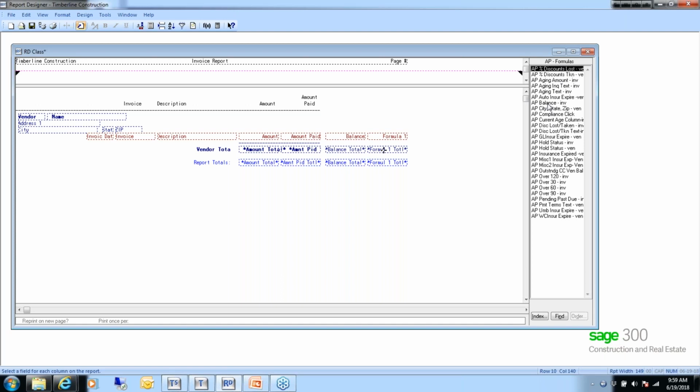I could have pulled that in instead of doing a custom report. There's not a retention one that I could have used for this quick formula. But just be aware that there are some pre-built formulas here. So if you're looking for something that might be complex, you could look at the AP formulas to see if there's something already built, and that could help you with your design.